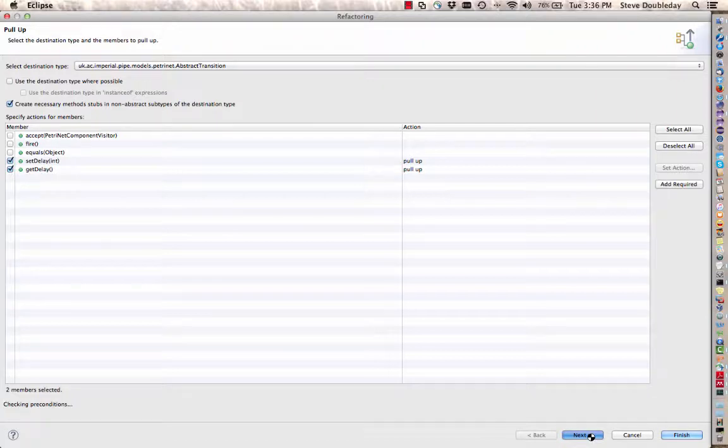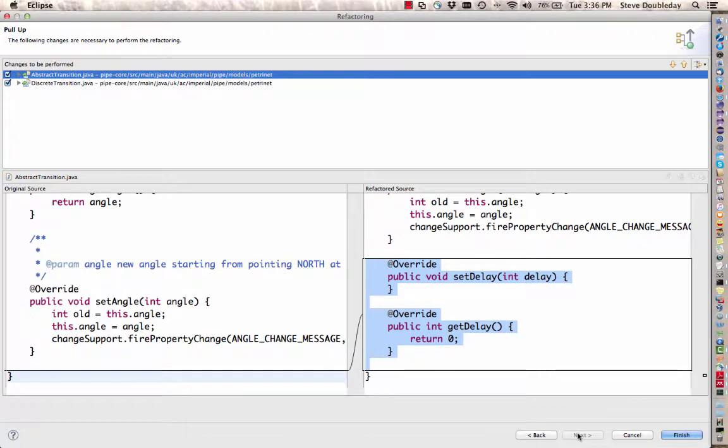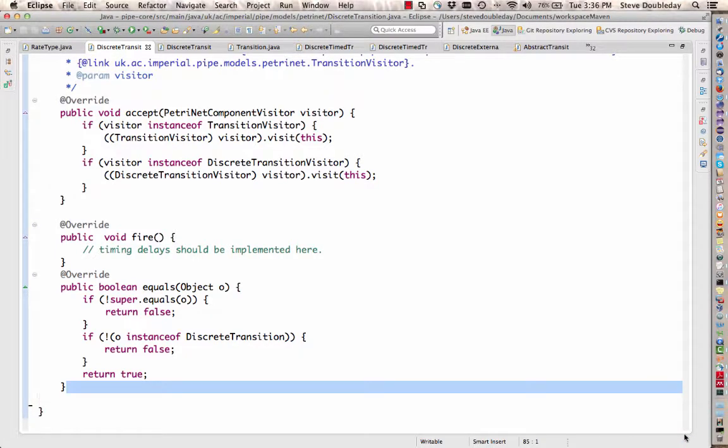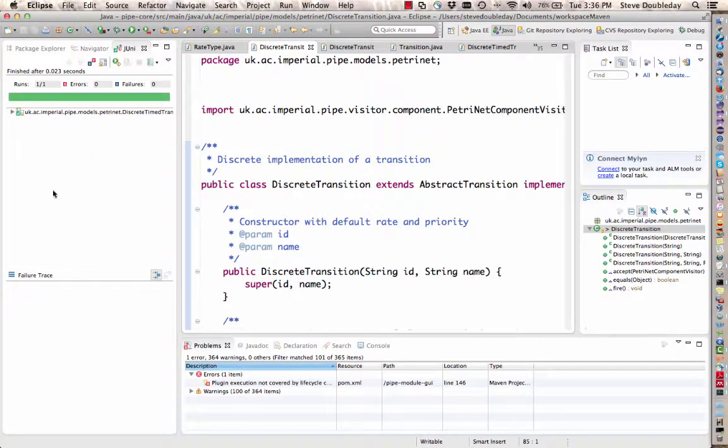We're going to pull up, and we're going to go next. We're going to see whether we got errors. Looks okay. Go next. It's going to tell me what it's going to do there, and I'm going to say finish. Okay. All right. So now, discrete transition. Okay.